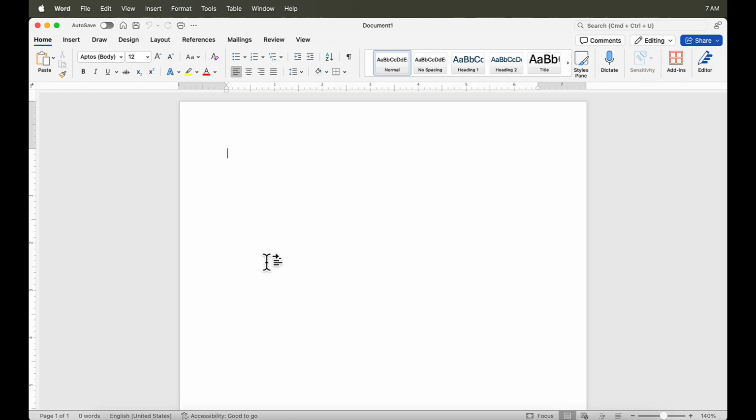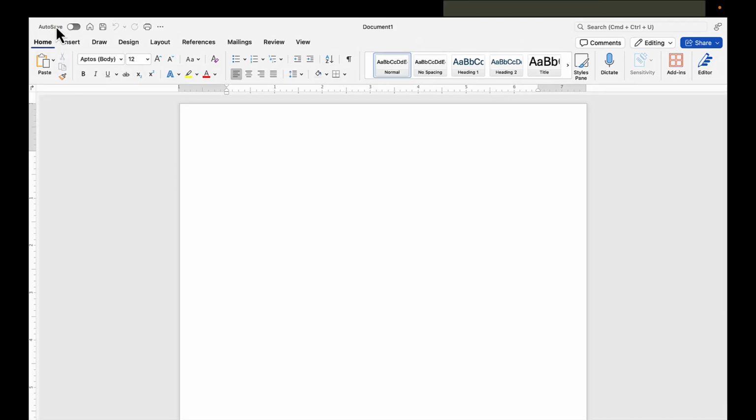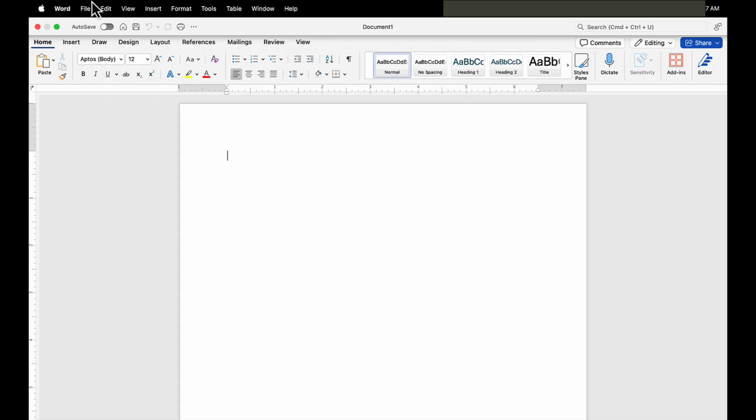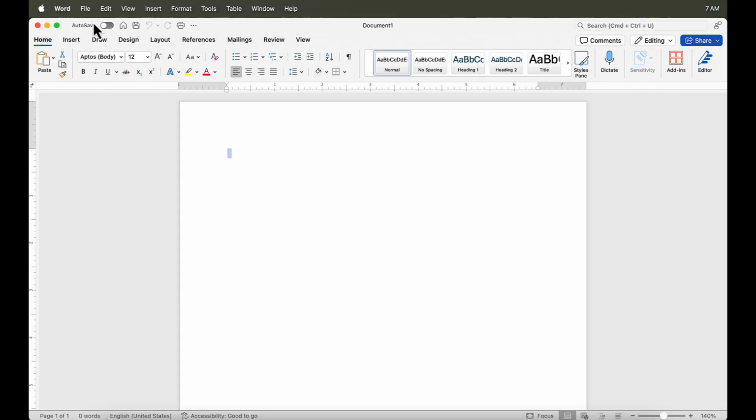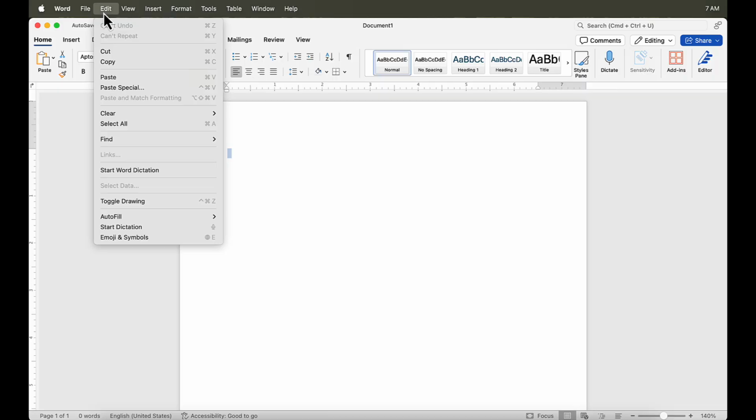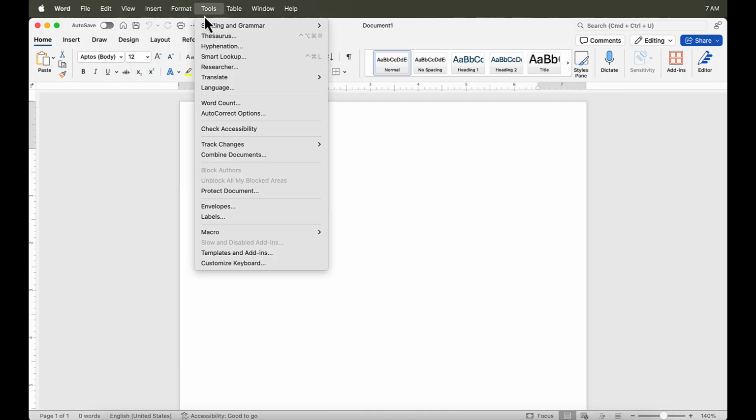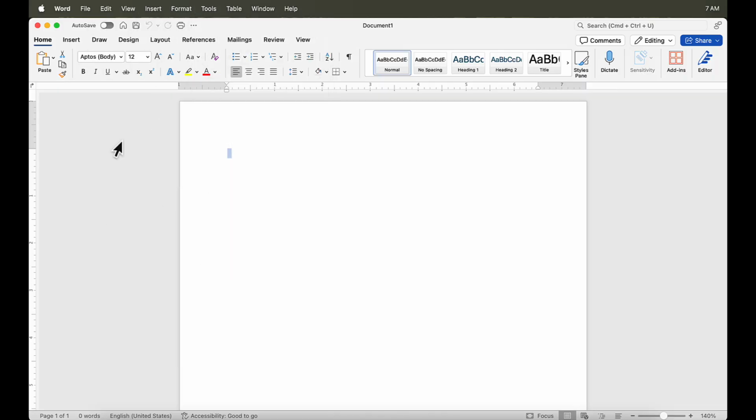Before we start creating our first document, we're going to go over some of the elements in Microsoft Word here for macOS. At this point, Microsoft Word is not in full screen. We could put this in full screen and it will look something like this, and the menus will show up on the very top. On the very top, as I mentioned earlier, you have the menu system from the macOS. And these are the options for Microsoft Word. Below, we have the Home tab, what's referred to as the Office ribbon.